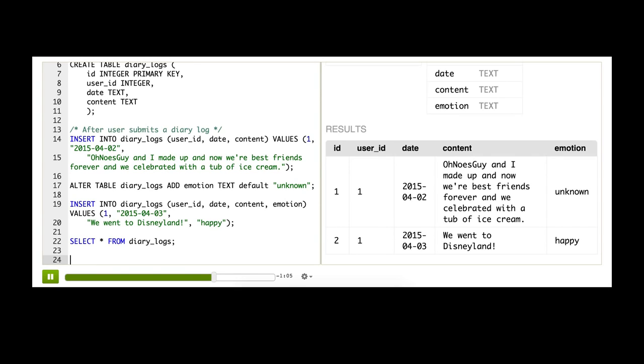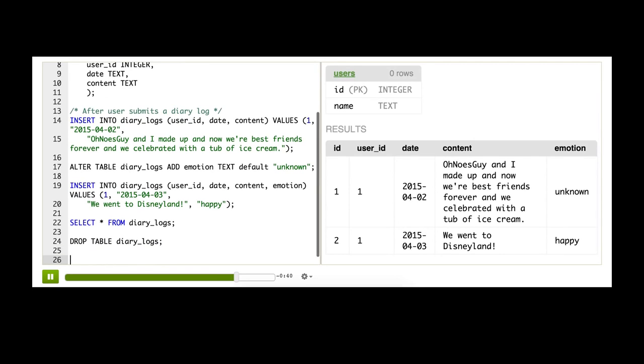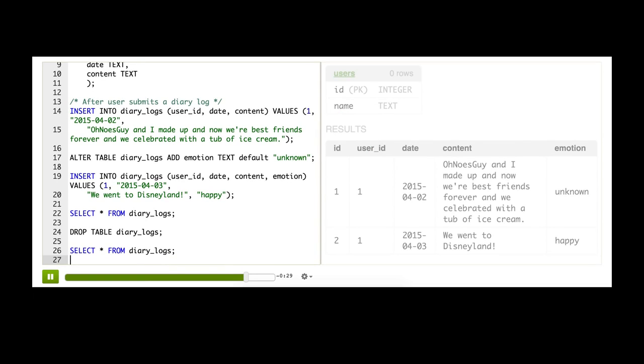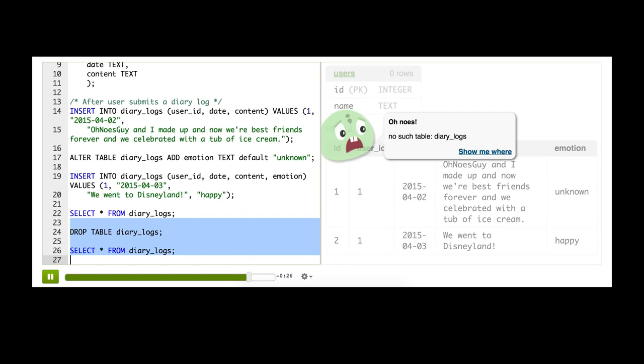Okay, so now let me show you something that you rarely do, deleting an entire table. Maybe I would do this if I migrated all the data out of this table into some new table, or if I just got mad and decided to be a horrible person and take a rampage all over our database. That's bad. But anyway, we can do this using the drop table statement. And now if I try to select, what happens? I actually get an error because my table no longer exists, so it can't select from it. So that was a bad idea, and I'll just delete it.